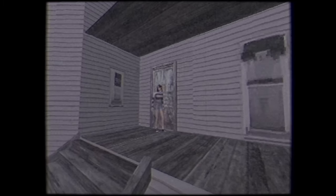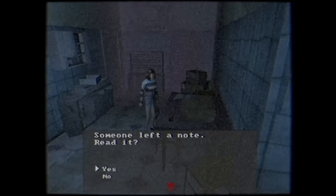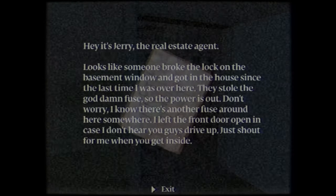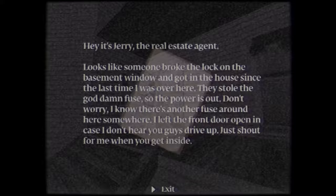The front door is a no-go, so we'll have to head around back. The back door is locked too, but we can find a basement window to slip through. It's dark and dingy down here, and Emma's already commenting on good hiding places. Being that most of the basement is too dark, we head upstairs. In the kitchen, we can see five doors that lead to various areas in the house, though one of them's missing a knob. We can also find a note here — it's from the missing real estate agent, Jerry. He mentions the basement window having been unlocked, and that whoever did it stole the fuse, which is why the power's out. Something fishy's going on.